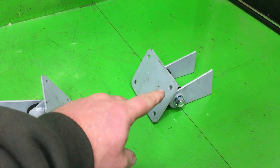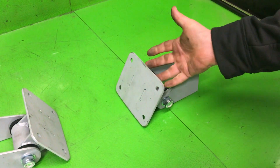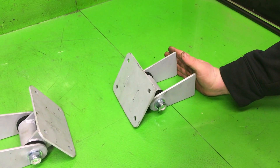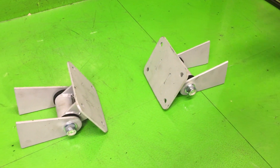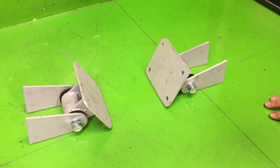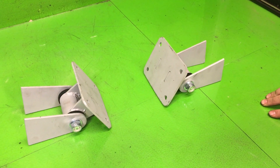So what you're telling me is this four bolt pattern is what's on the side of an LS engine block? These will bolt to the side, and then these would bolt to your frame depending on your buggy, your project, street rod, whatever you may be using. So these aren't exactly conversion engine mounts — they're more of a universal, you-can-make-it-fit type thing.